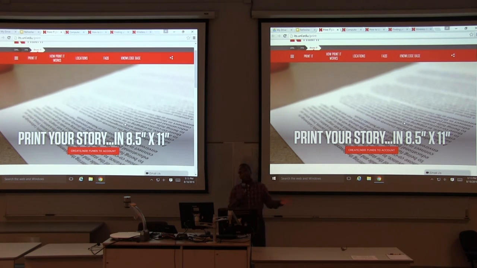Okay, let's say you don't have your card for one reason or another. If you tap the kiosk, it actually allows you to use your my.unl credentials. You can just type it in right there, same accessibility. Now let's say you're not affiliated with the school at all. There's actually a guest feature on there. So that means people from the public, or parents, or people coming in for conferences, are still able to print. They can set up a guest account using their existing email. And it's just as simple as the previous two.